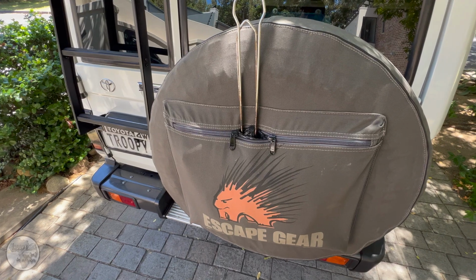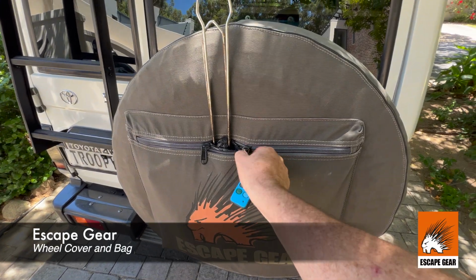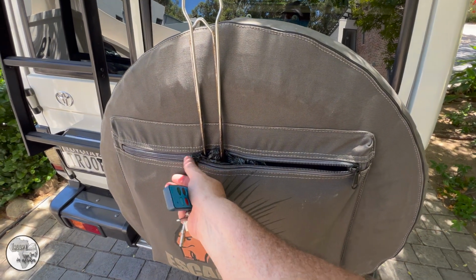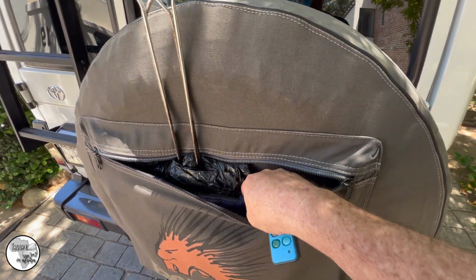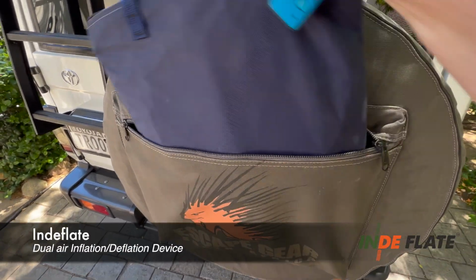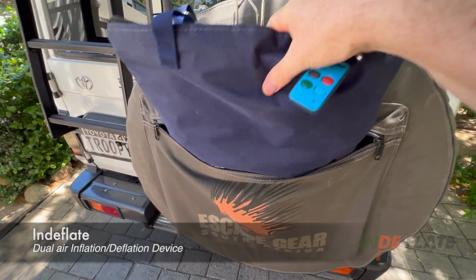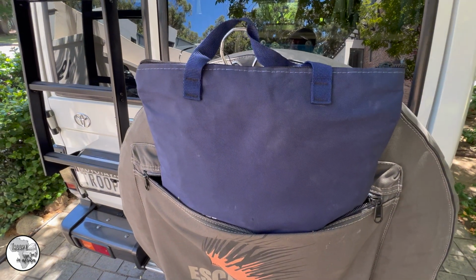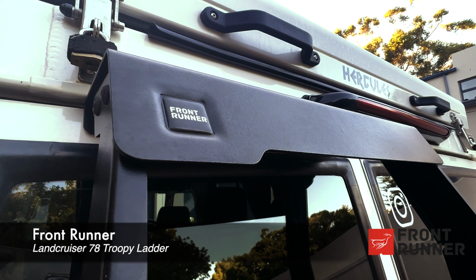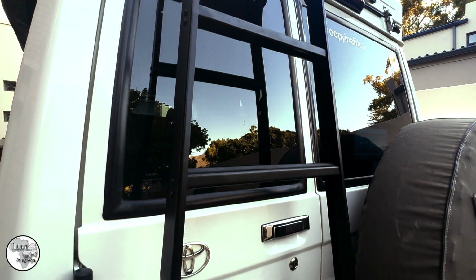I forgot doing my walk around to add this little bit. The tire bag, which is brilliant, from Escape Gear. I keep the Bry grid, barbecue grid if you want to call it, and the Indeflate for deflating the tires. Really handy, very quick. Just hang that guy onto there and off you go. Also on the back here we've got the front runner step, which helps us get up to the load bars on the roof. Show those in a minute.